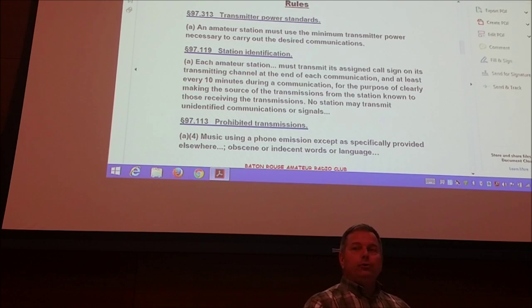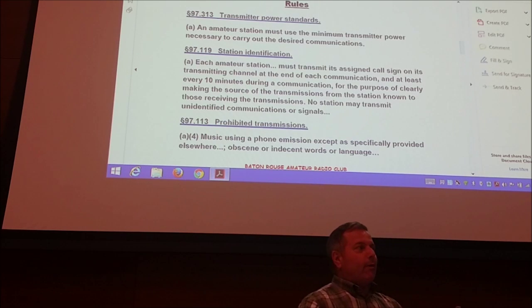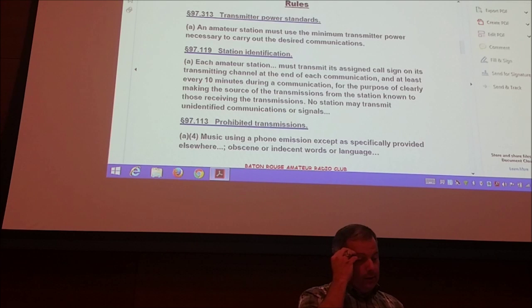And when you finish the QSO, when you finish with your conversation there. We probably, this club on the 7-9, probably, if anything, over-identify. Nothing wrong with that. Of course, you can identify so much, it just takes a little more time, a few more words.